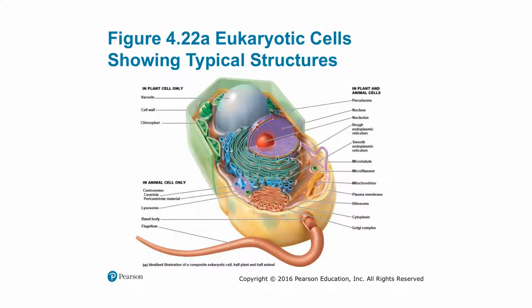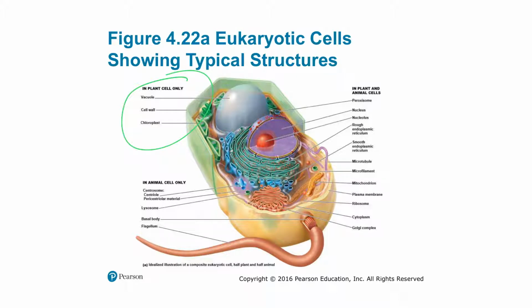So this here is an idealized eukaryotic cell. And there are a couple of things that are in plant cells only. The things that we only see in plant cells are the vacuole, the cell wall, and the chloroplasts. The cell wall is going to help to give it structure. We won't learn too much more about cell walls for plants in this class because that's just not the subject matter, but they're very important to the structure and function of plants. The chloroplast we will learn some more about because we will see it in our microscopic algae.